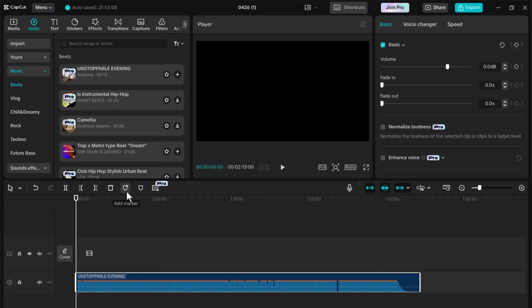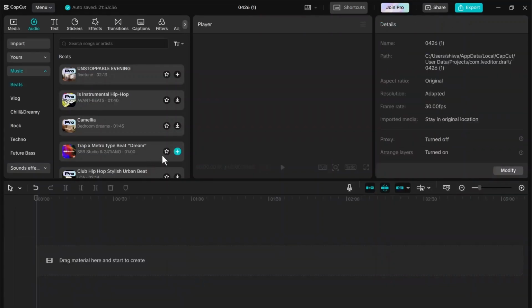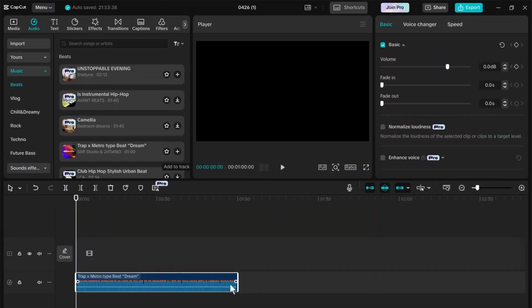It can be whatever. So tap on it, and there you will see beat 1 and beat 2. So simply select beat 1. If you select beat 1, it might take some time, but it will start adding markers right here. So simply select beat 1 and it will give you the major beats. Now, if that's not working, okay, so this is a pro version, so let's not use this. I'll just use this one right here.